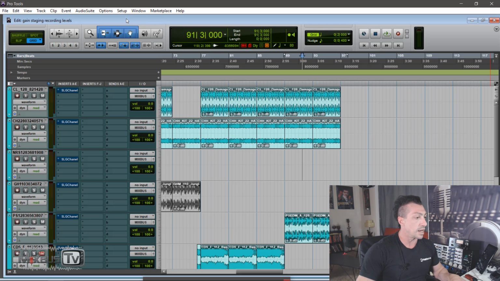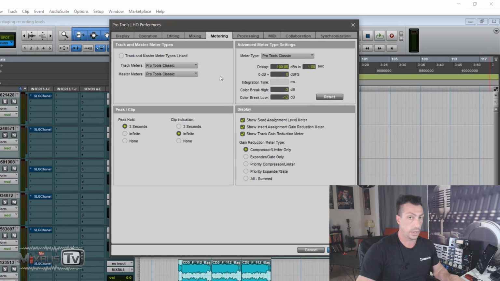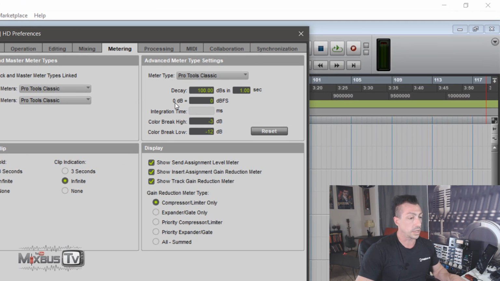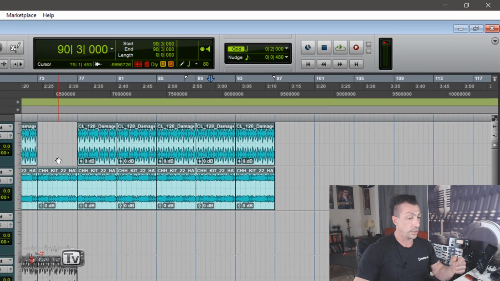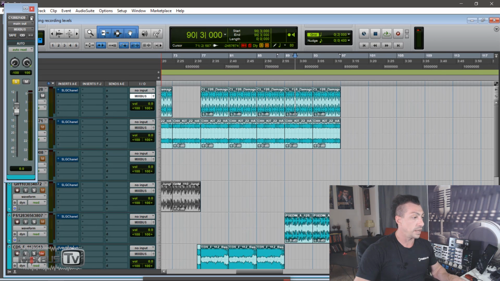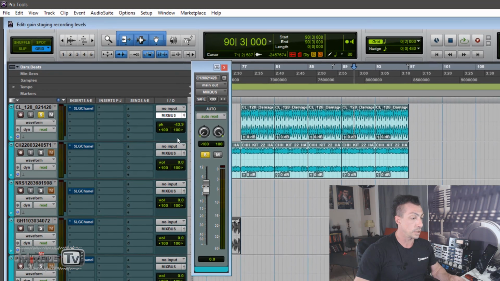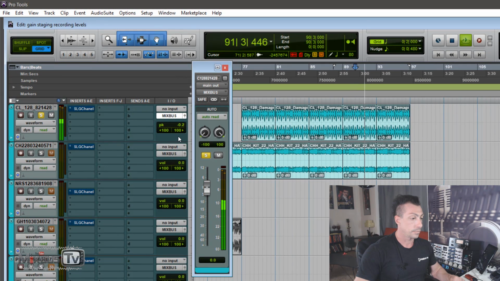It's a specific setting. So we open up our Setup menu, the Preferences, in the Metering tab. Here we see the default is 0 dB equals 0 dB SF, which means if I play you this track, which is normalized and peaked at 0, and I leave my fader at 0, here on the peak meter we see 0 dB, obviously. Okay? Orange, 0 dB. If I push my fader 1 dB higher, or even less, we go over.